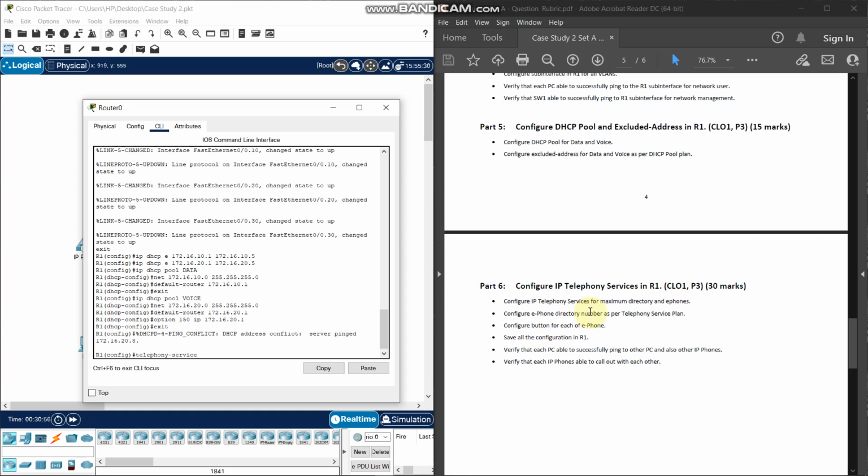Configure ephone directory numbers as per the telephony service plan. Configure button for each ephone and save all the configuration in R1. Verify that each PC is able to successfully ping other PCs and also the IP phones.